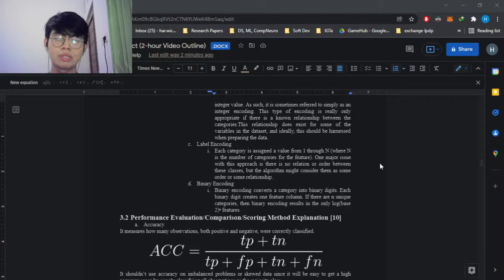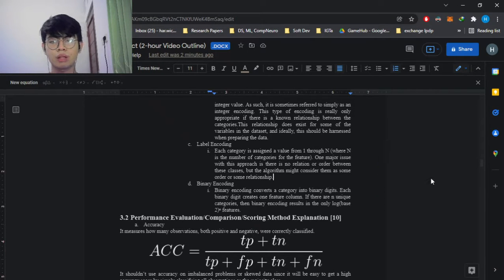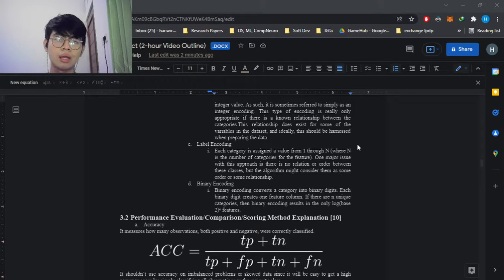So that's what's called binary encoding, and it is a lot more effective than one-hot encoding, since it requires fewer feature columns. For example, let's say we have 100 categories. One-hot encoding will have 100, or maybe 99 because of n minus 1.